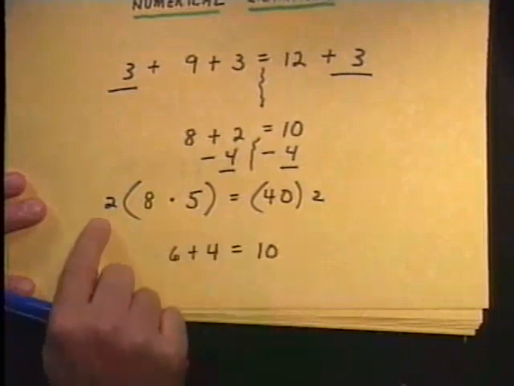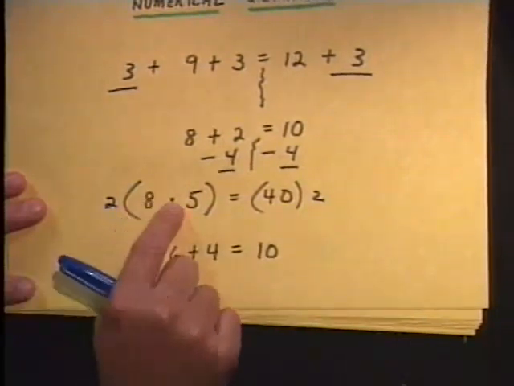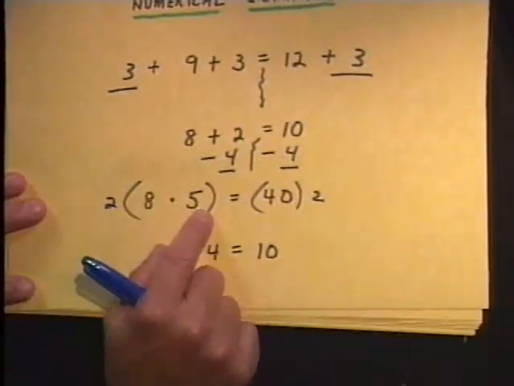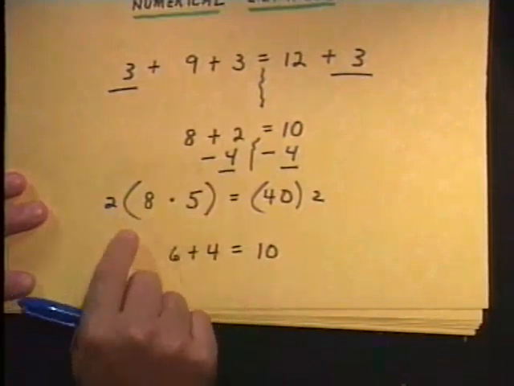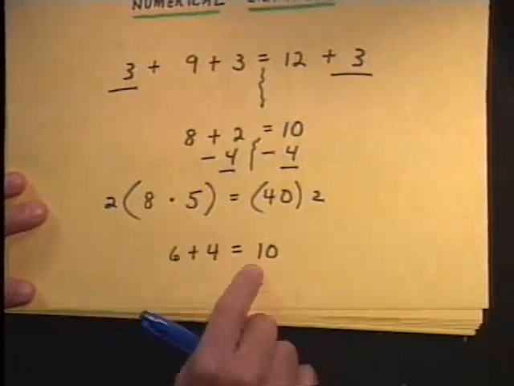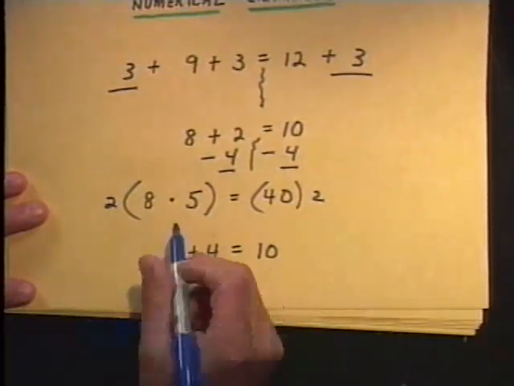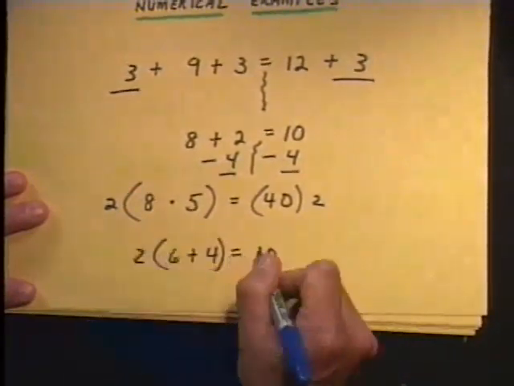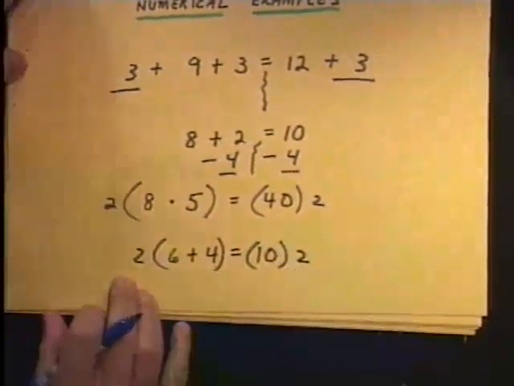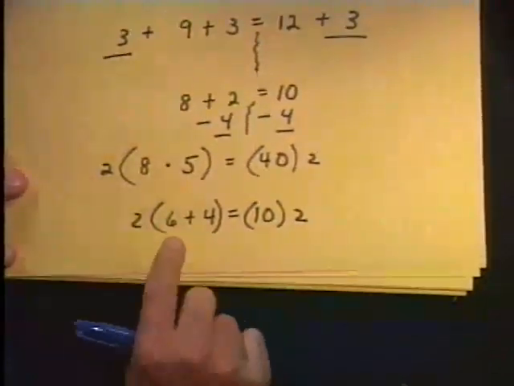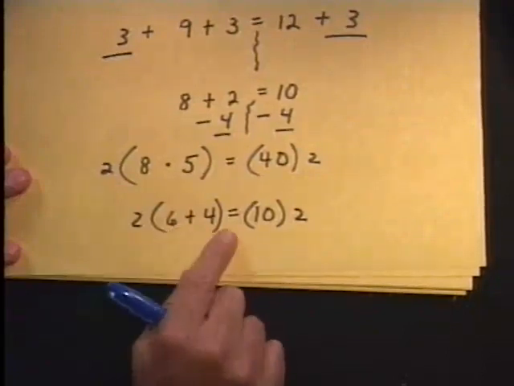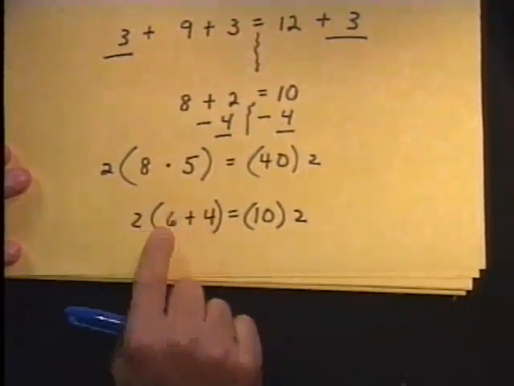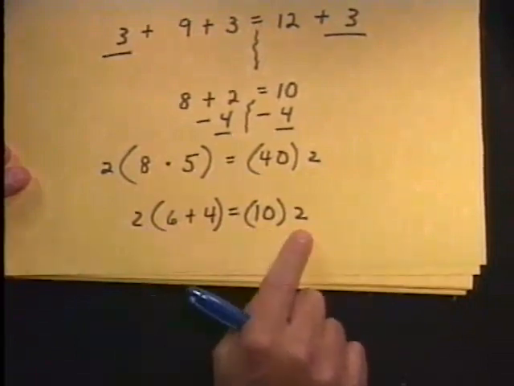But notice, do not distribute the 2 through multiplication. That distributive property we talked about in earlier episodes, you can only distribute through addition and subtraction, and I'll show you right in this example why. Now let's multiply both sides by 2 here. Okay. Now Aunt Sally would say, go ahead and do the parentheses first here. 6 plus 4 is 10 times 2 is what? 20 equals 20 here. So that makes sense.